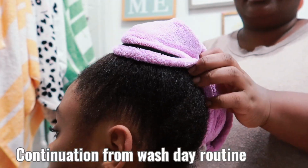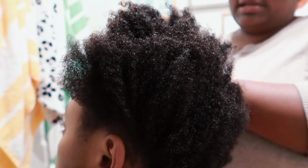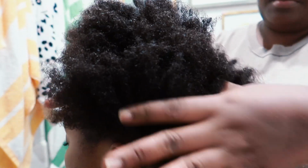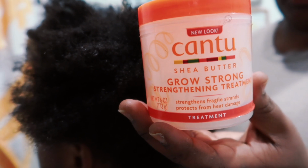Guys, now it's time to style Abigail's hair. And I'm just gonna do it simple, guys. So what I'm gonna do next, guys, is go ahead and apply some Cantu Grow Strong to her hair.